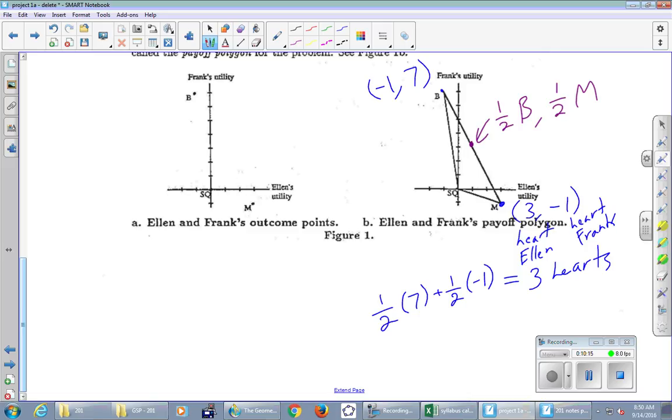But there are lots of other lotteries that you could pick. And this 3 hearts has completely ignored poor Ellen, so we should probably do the same calculation for Ellen, and you're going to be doing these kinds of calculations in the early parts of this project. Does this make sense? Any questions on any of this? Okay, so hopefully that's a little bit of a push that makes some of this abstraction a little more concrete. It's not just numbers you're playing around with. Just imagine hearts and these folks' happiness.